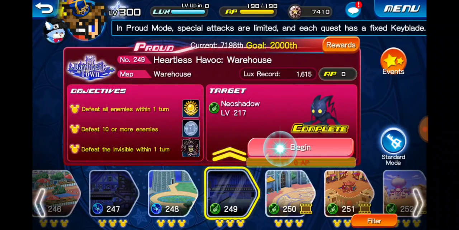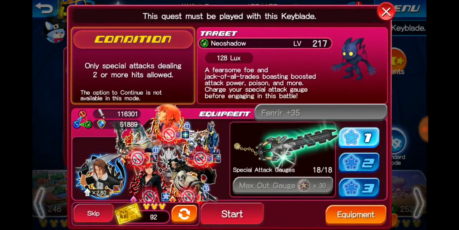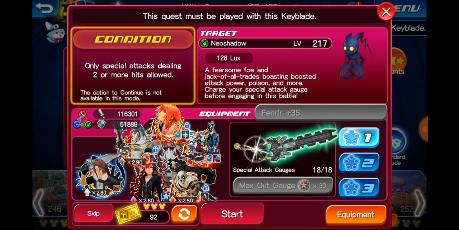where I haven't come across one in a while. Let's see if I can find one. So, only special attack dealing 2 or more hits allowed. So you might not have the medals that you need to do these quests, strong enough medals anyway, if you keep selling them. So don't sell them.